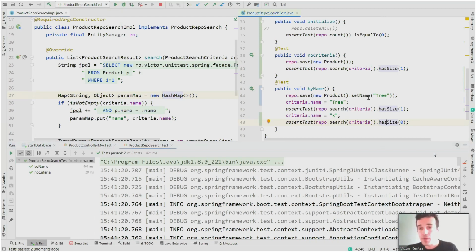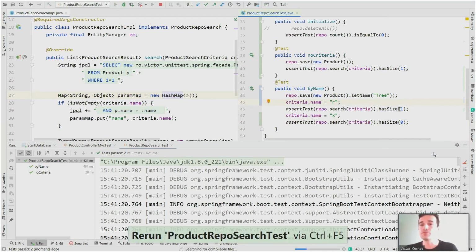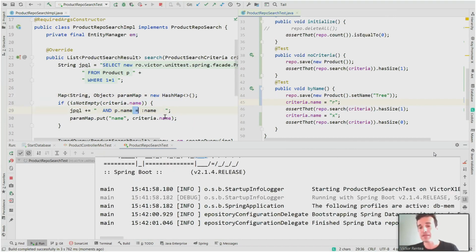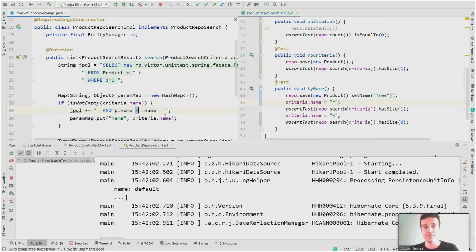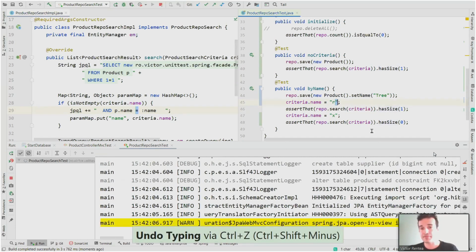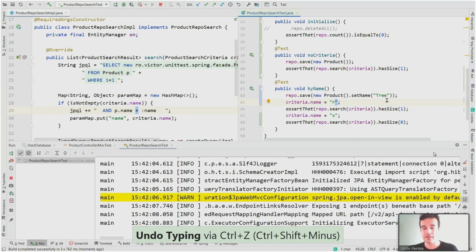It seems to work, but what if I change here and put R or R? Wouldn't it be normal to find the results in this case? What I mean is, should I use equal to test for name or should I use like operator? Let's suppose business wants to use like operator, but then this test should pass. So guess what? If you run it, I expect it to fail now.